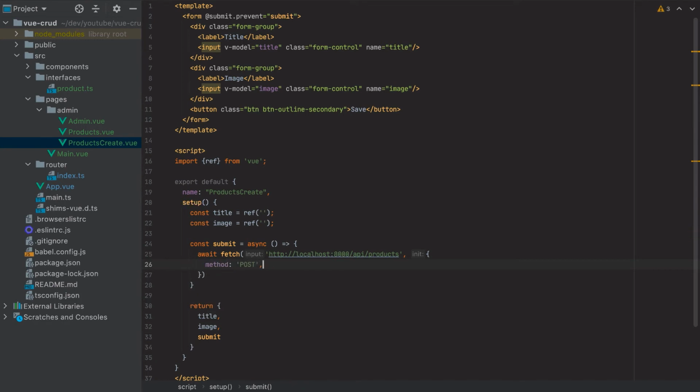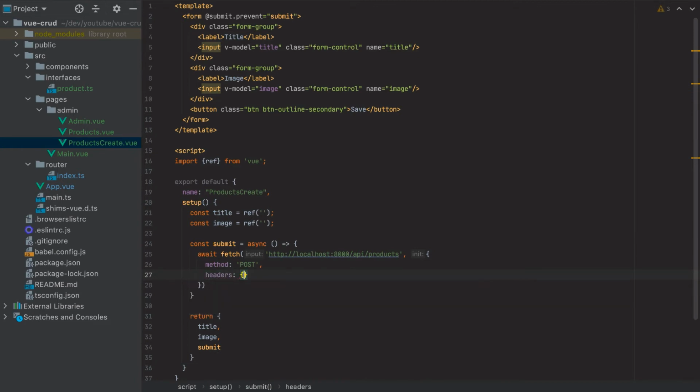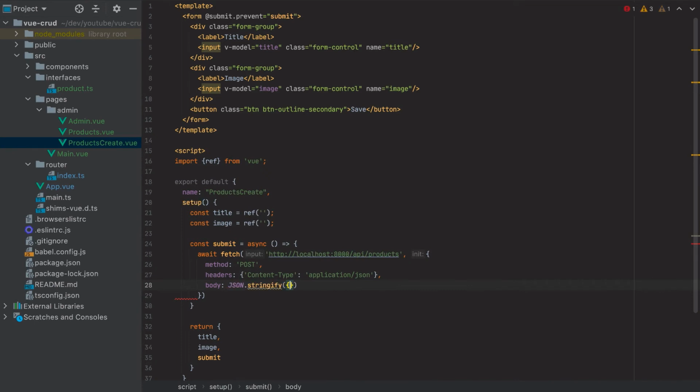We need to add some extra data also, so we need to add the headers, content type will be application/JSON, and we need to send these variables as parameters. So we need to add body here, and to send the variables we have to add JSON stringify.